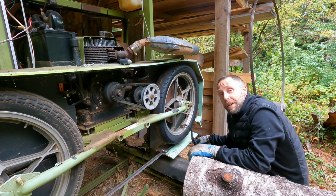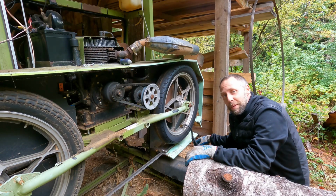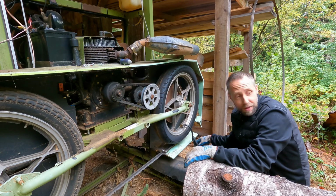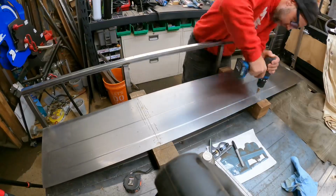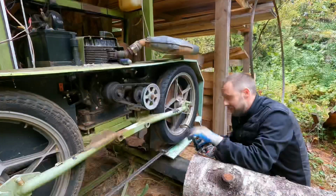Well, filling up the second tire on here, and it's starting to rain. I knew it was kind of coming, looked like it was going to rain. So I think I'm going to hold off on milling anything right now till the rain stops later. And I've got the mini Pinzgauer to work on anyway, so while it's raining I think I'm going to go down to the shop and work on that. We'll come back with some milling in just a moment.